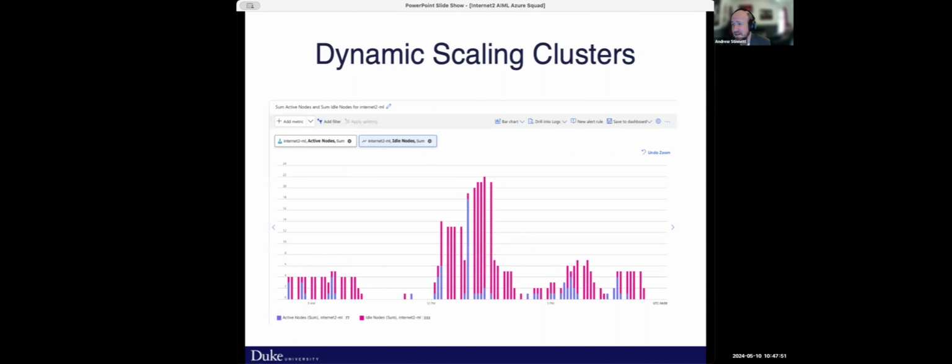This is just a little screenshot to give you an idea of the metrics that we're getting out of the Azure Machine Learning Workspace. The red bar represents idle nodes and the blue bar represents active nodes. As we were running our tests, we can see all these idle nodes spinning up, they get used, and then eventually spin back down. This was helpful in troubleshooting because a lot of times we thought we might be using all of the nodes, but in reality, we were only using a set number of them. That was because there were some hard-coded numbers in the Python script we were using that needed to be variabilized.